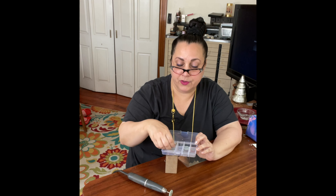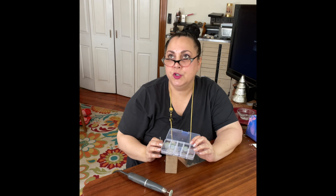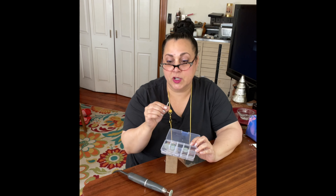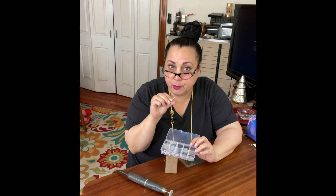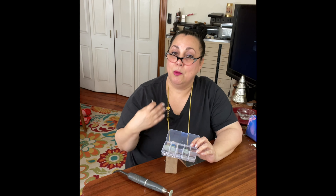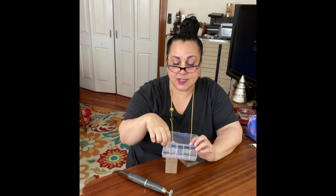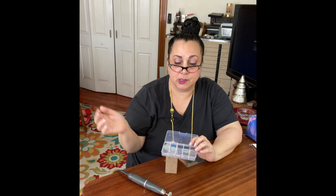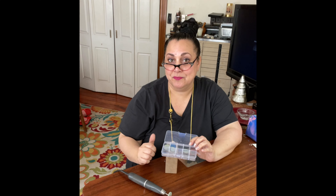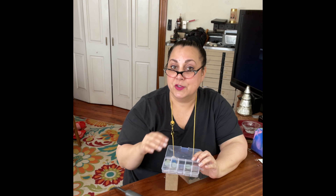I don't use the knife-edge wheels as often, but definitely there will be situations where you need them. The kit has a few little screw mandrels in here, because a lot of people are like, I'll just switch one wheel to the other, I don't need extra mandrels. Let me tell you something — every time you go to polish, you have to unscrew this little tiny screw and screw it back in. You will go mental. So I like to have extra mandrels so that when I set up a wheel on the mandrel, I can just throw it back in the box and leave it there, ready to use right away.